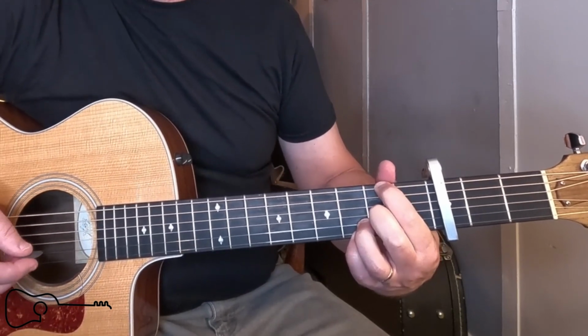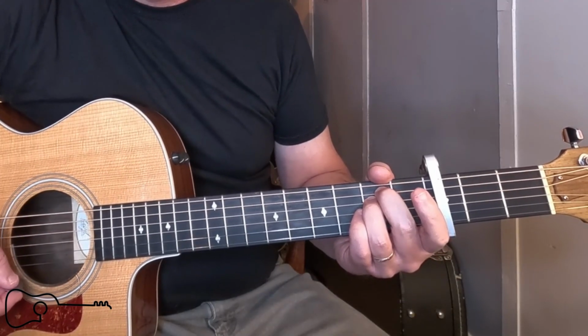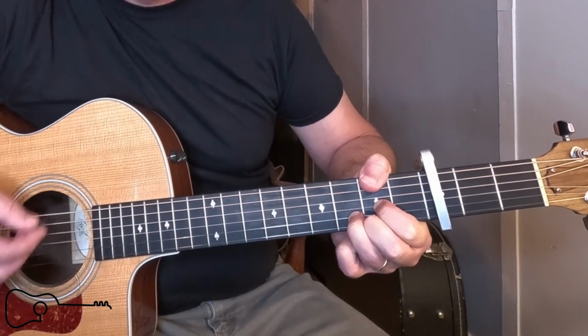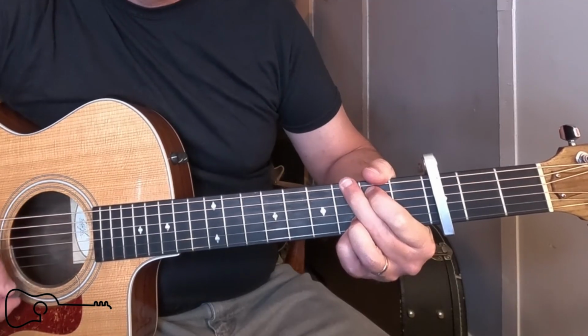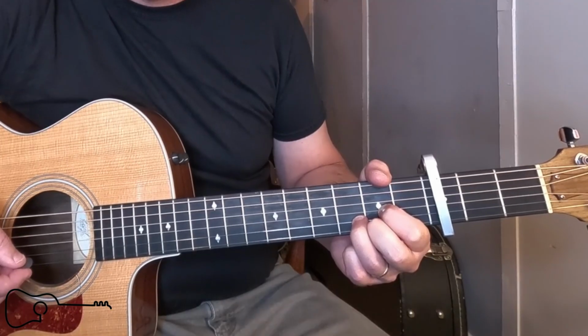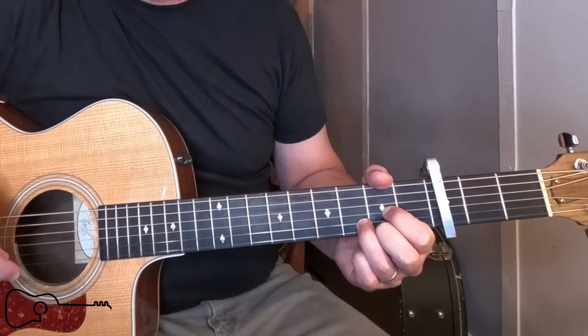All right, next you're going to have a line that's going to run up, and it's going to go E minor. Again, it's probably going to be easier to get that D over F sharp like this, and you're going to stay on that D over F sharp for a little while. G, D to end the chorus. Now, let's put all the sections together and play the entire chorus.